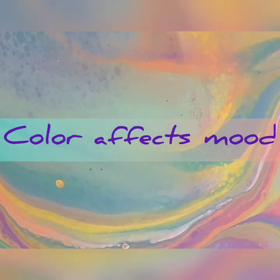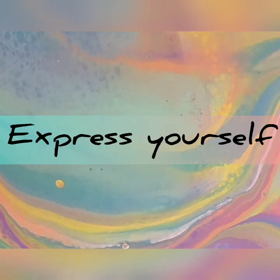I don't know if a lot of people do that. I'm sure there are plenty out there, but honestly, I think it's really important. Color definitely affects the mood. Doing art and expressing yourself, whether you're an artist or not, can be a beautiful thing for your spirit, for your soul, whatever you want to call it. The fact that you've made something with your own two hands is very satisfying, especially to me. I work with my hands all the time. So I just wanted to share that with you guys.